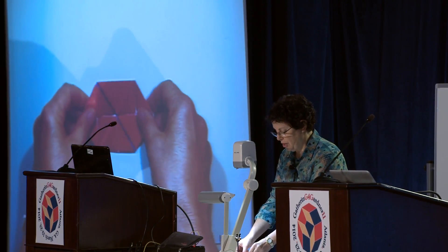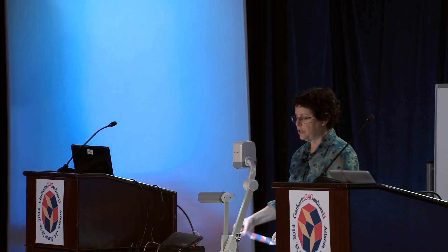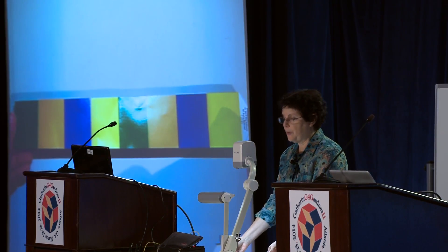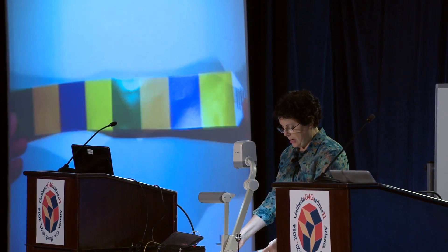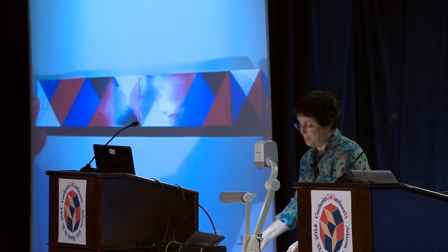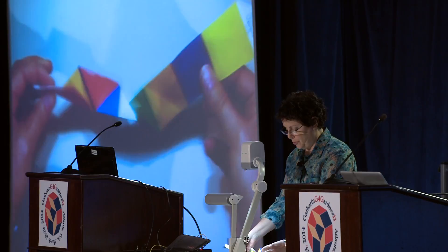Let's go to the video. This is the straight strip that you work from — this is all in your G4G exchange gift — and you can see an obviously repeating pattern on this side, and a not-so-obviously repeating pattern on this side, but it does repeat. You simply wind up the hexaflexagon by winding it around itself; you make a spiral.